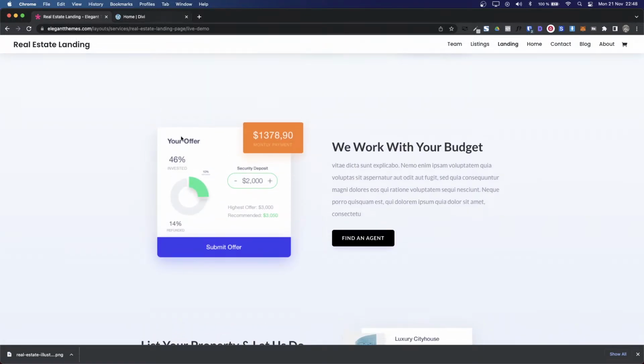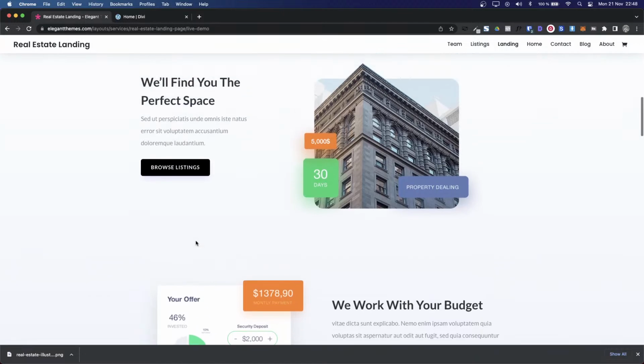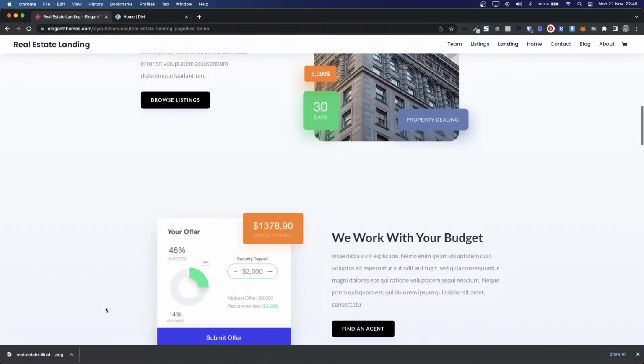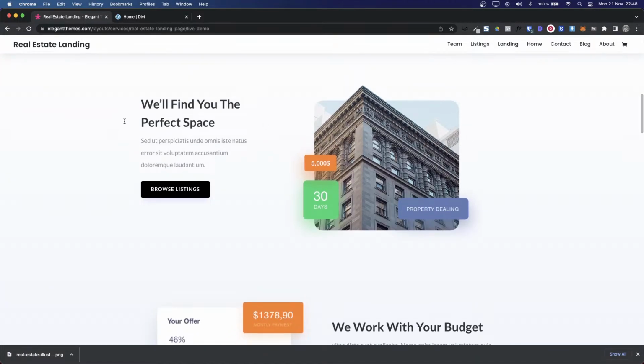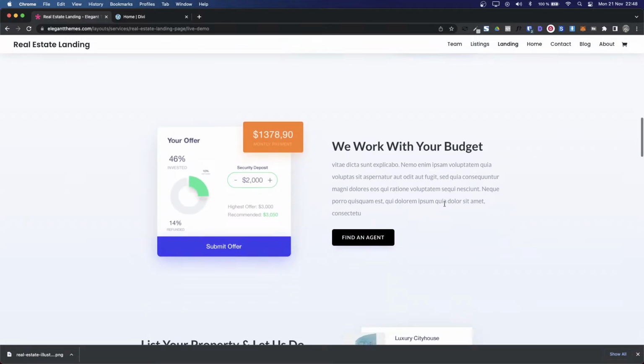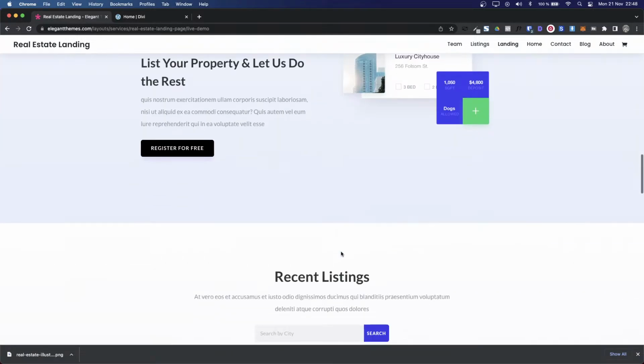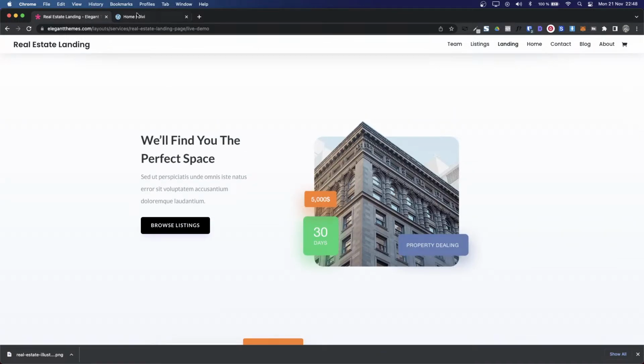So what that does mean is that all these items are in the same section. And so this is one row, this is another row, all three in the same section.